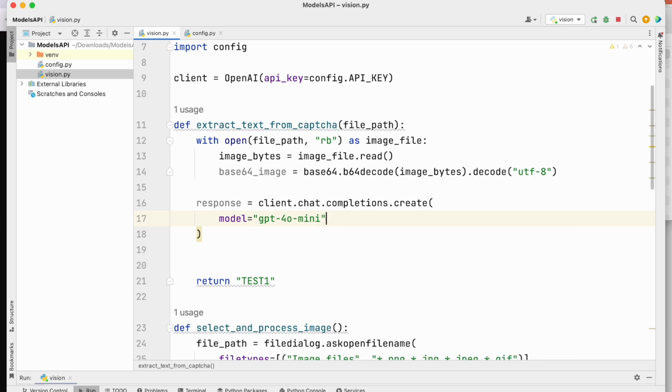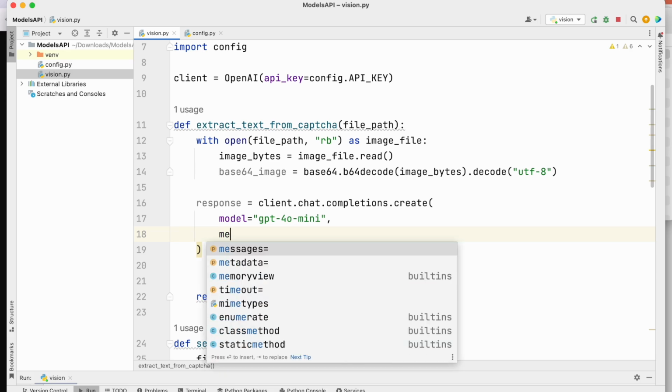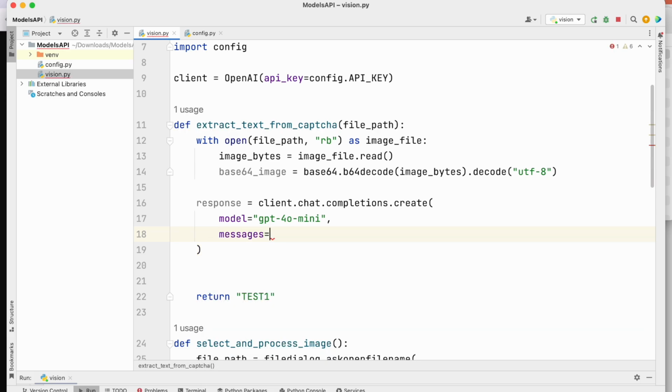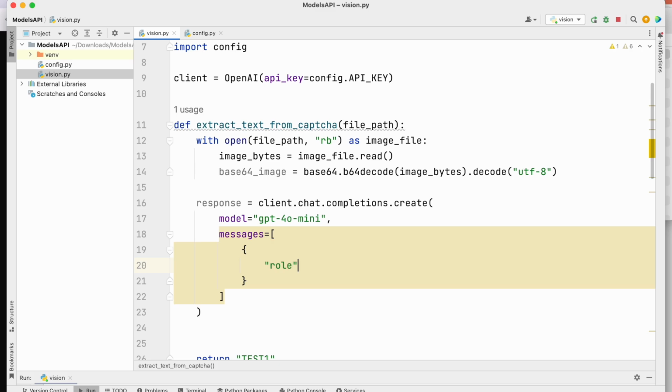After that we're going to pass the image as a message to the AI. So I write messages, just like how we always do. Here I'll create a dictionary and I'll create a few elements. First of all I write role, user.